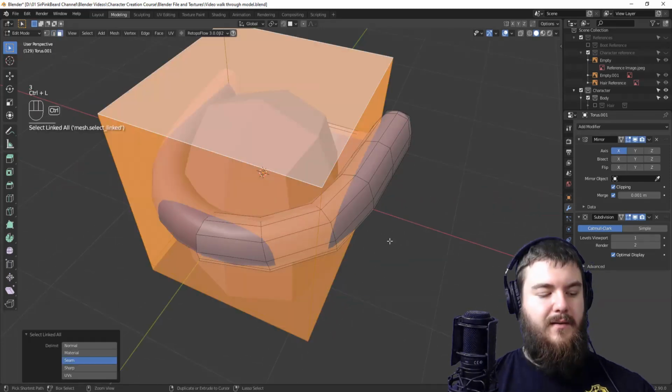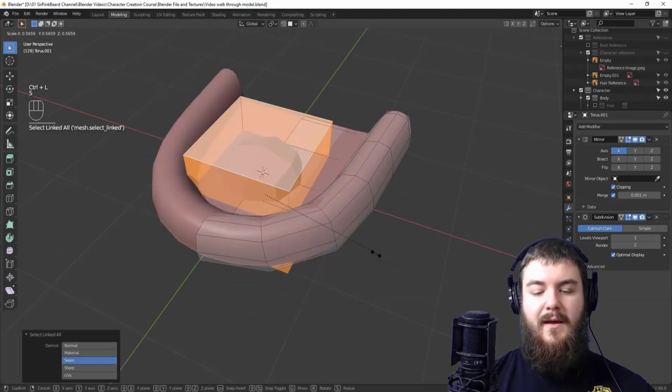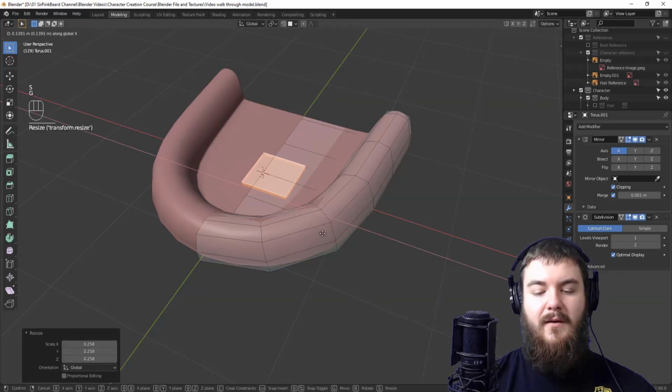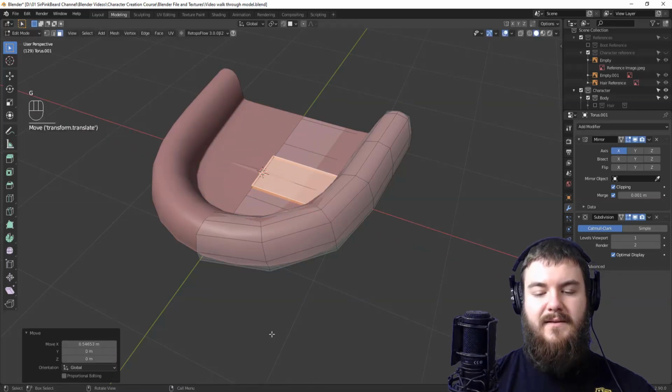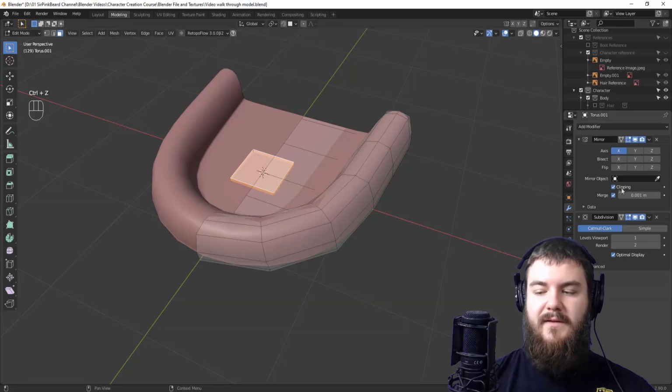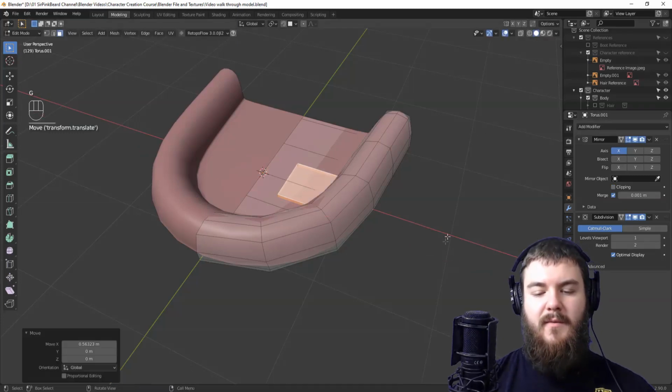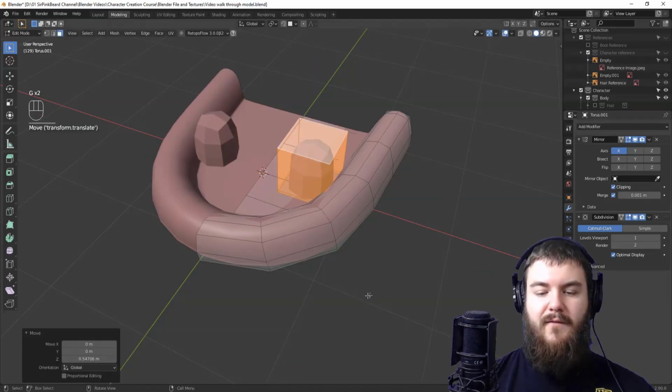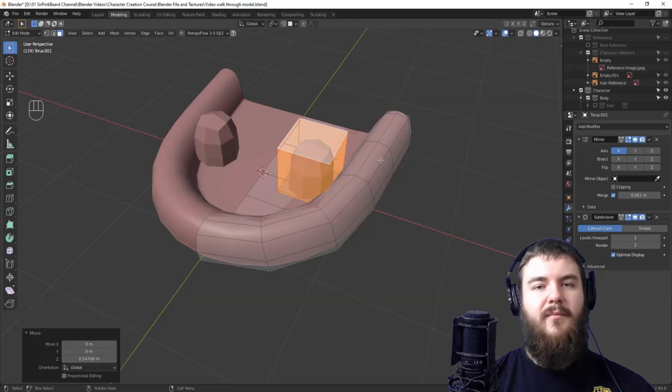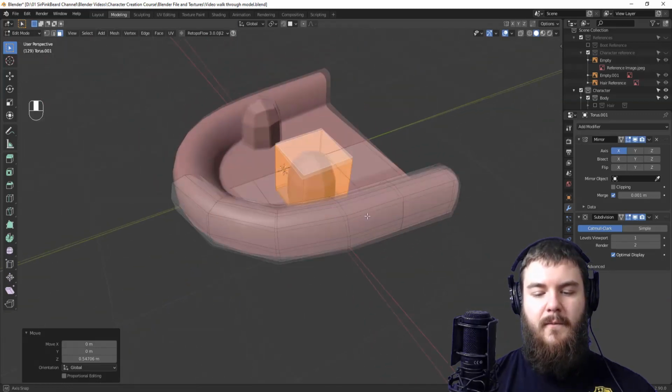Then we can go ahead and select everything on the cube, and let's scale this way down and move this over on the x-axis. Now we're going to run into some problems because of clipping, so let's turn off clipping for the moment, move this up, and there we go. We have our molar. We can turn clipping back on, or we can leave it off, because as we work on the teeth, you don't want to accidentally bring two teeth together. So there we go. We have our cube.